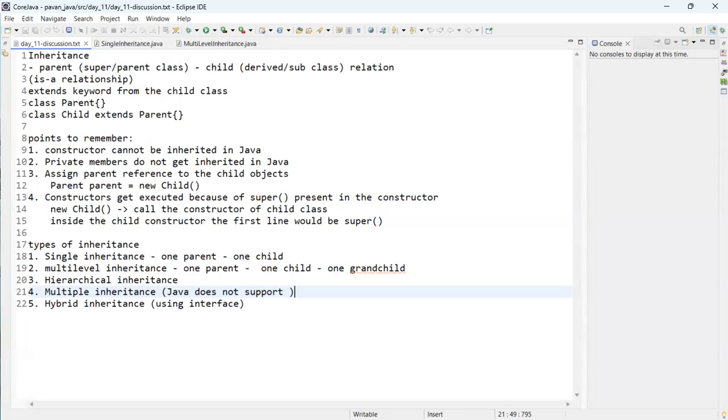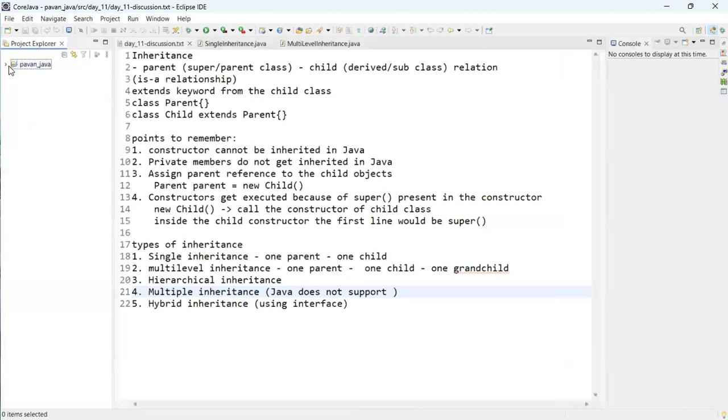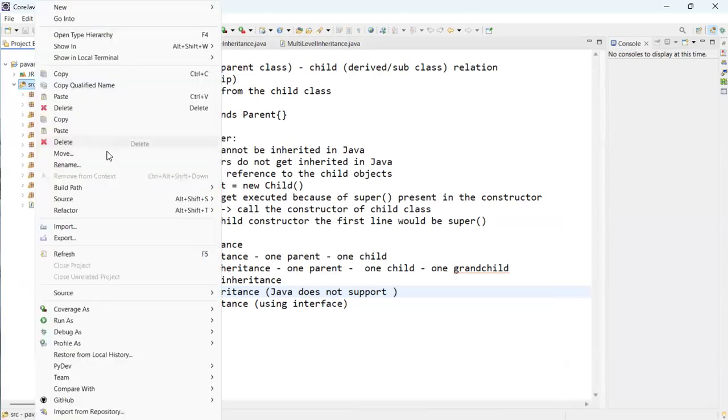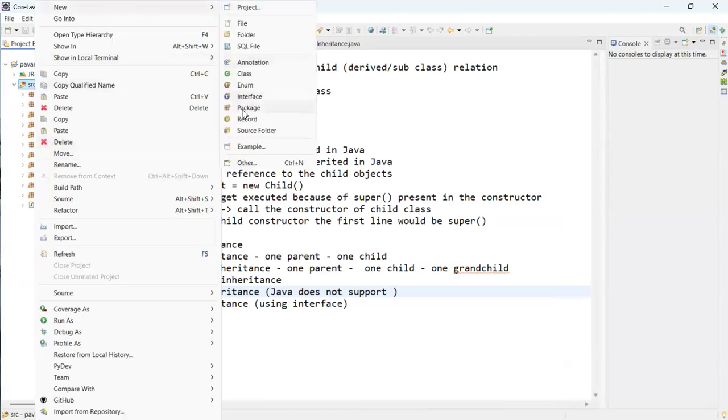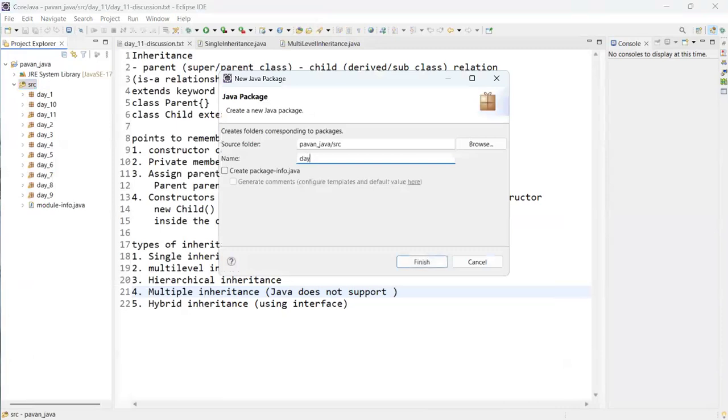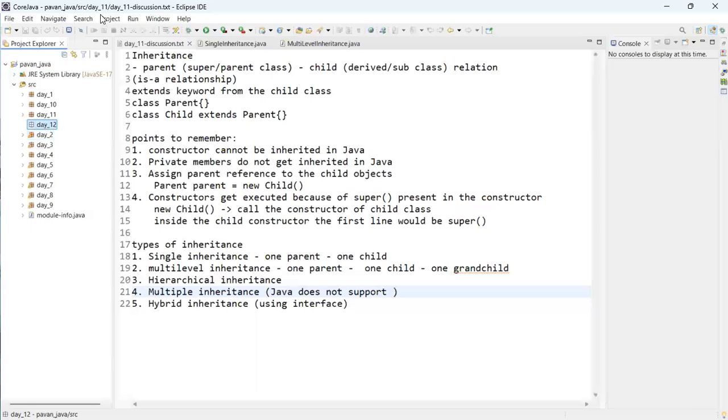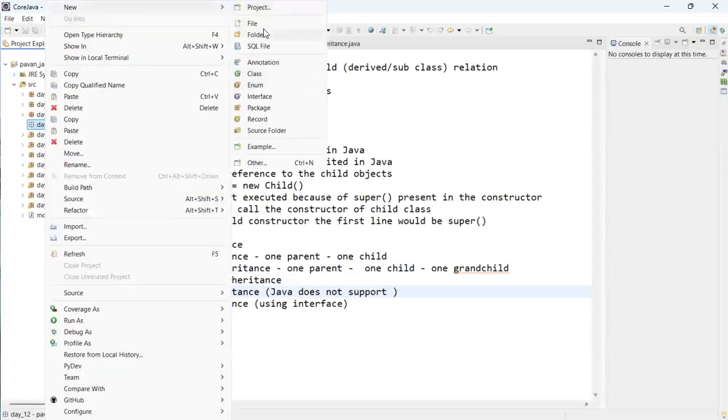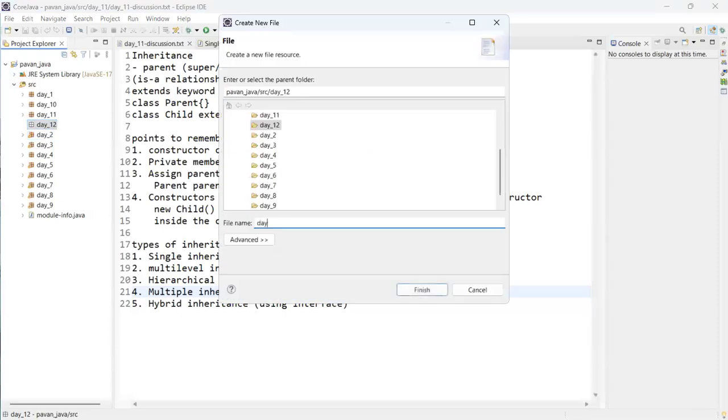Now let me create a package. Today we will talk about the hierarchical inheritance. These are the base for OOP, so you have to be very clear about these concepts. You have to be very comfortable in order to proceed to the advanced. So please take your time and make yourself comfortable with this before we go ahead. Now let's say day 12. Did I share the notes with you yesterday? Yes, perfect.